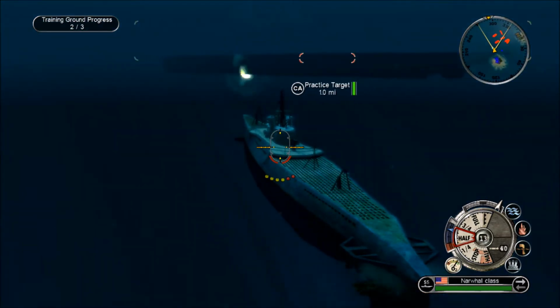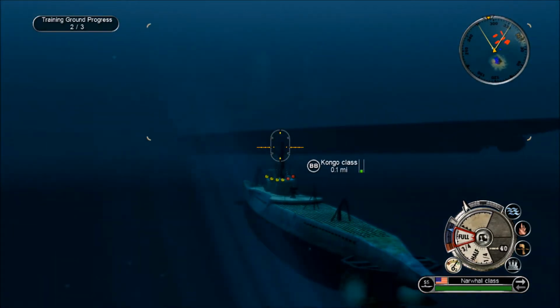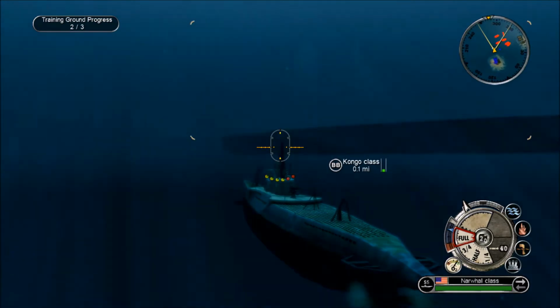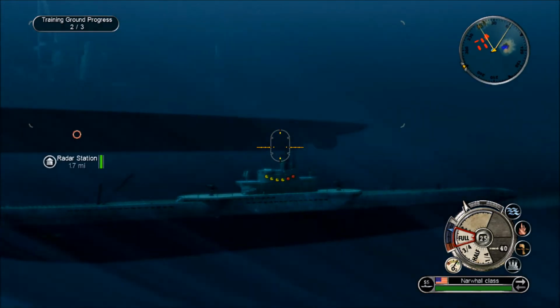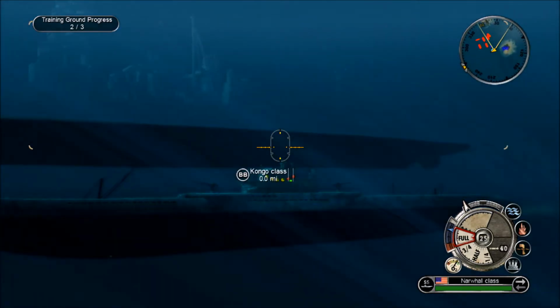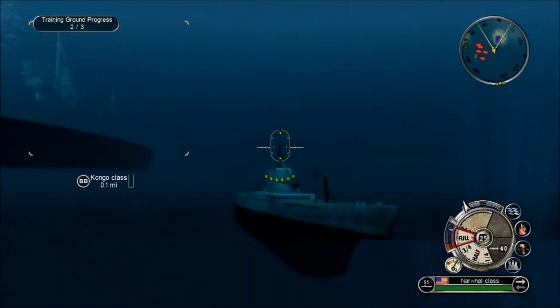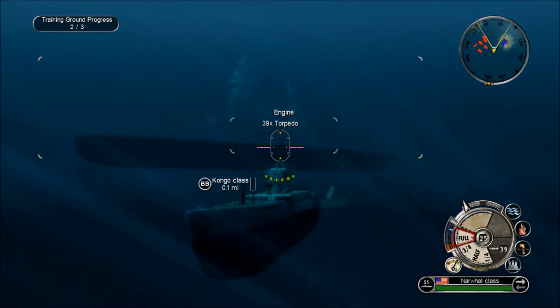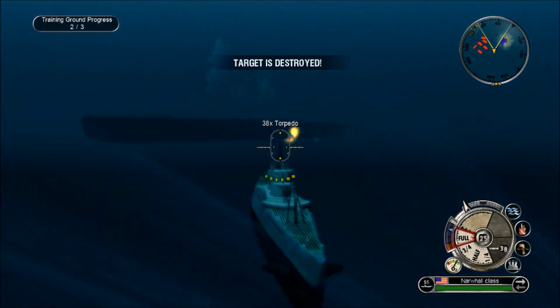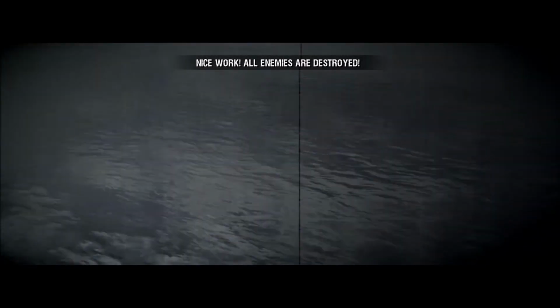This should absolutely be enough to sink this guy, in theory. And if not, I can turn around and use the stern torpedo launchers as well, which I don't think we've really seen very much in the campaign. But they do exist. And they are useful. So if we turn around like this, we can launch some torpedoes out of our butt at this battleship. Like so. There we go. We did it. Try that again. What? Oh, wait. Nice work. All enemies are destroyed. Yeah, we did it.